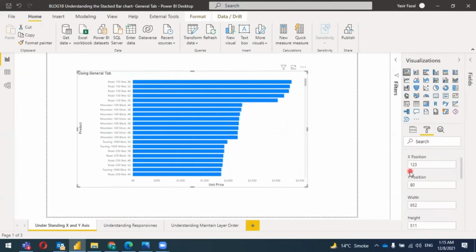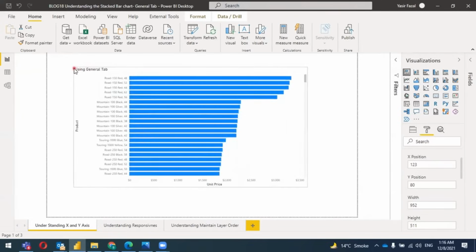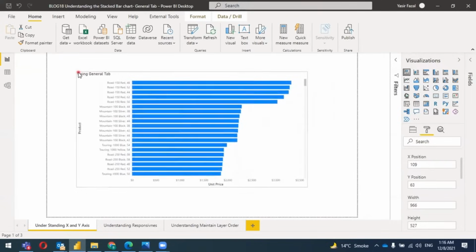First I'm going to discuss the X position. So what does the X position mean? It is the x-axis and the vertical starting point of the stack bar chart. So right now it is this point. If I click on the stack bar chart, you will see that the numbers over here are getting changed. I can actually edit these values as well.